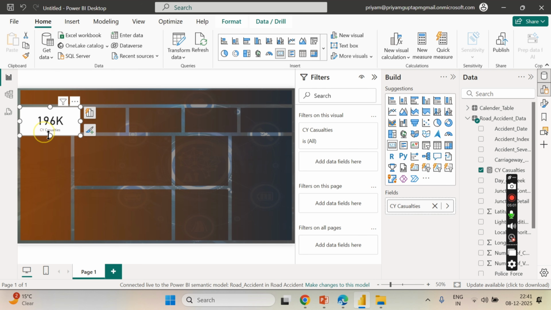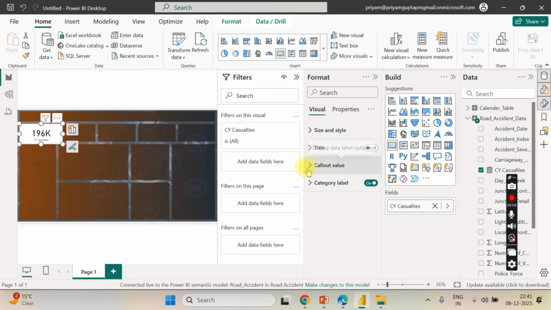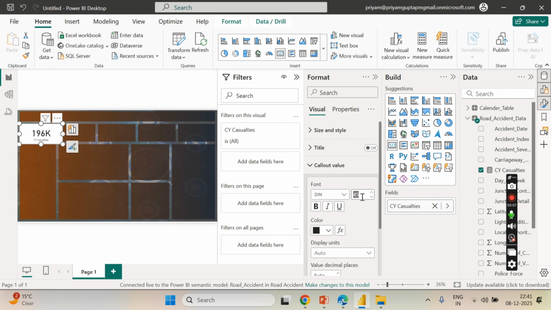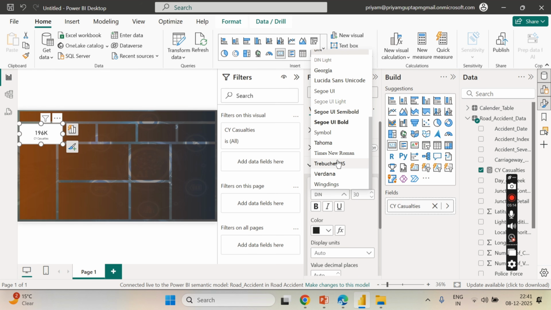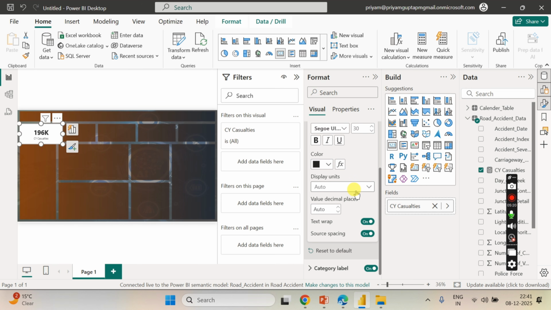Now we have to do some of the formatting for this. Callout value, I am going to take it as 30, and display unit I want to take as 1.